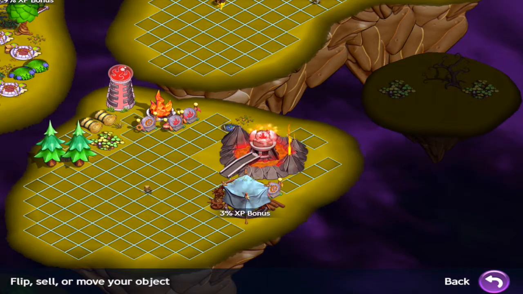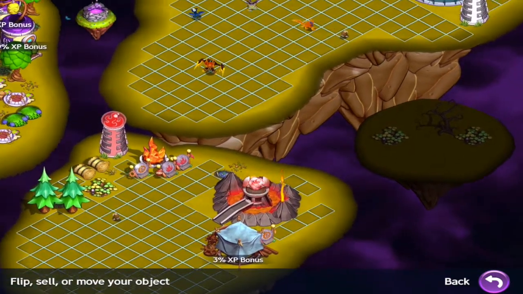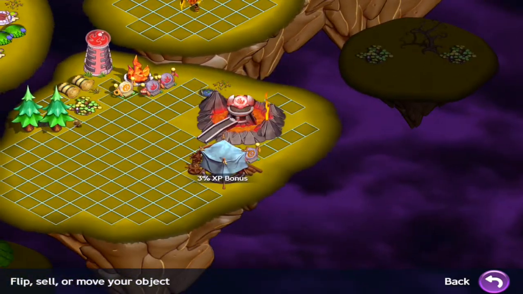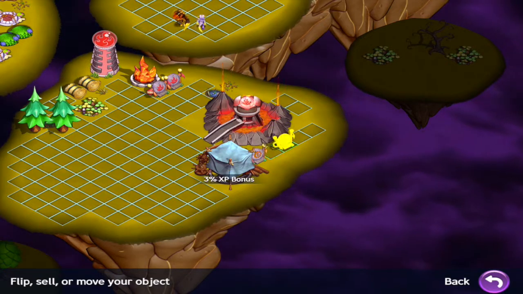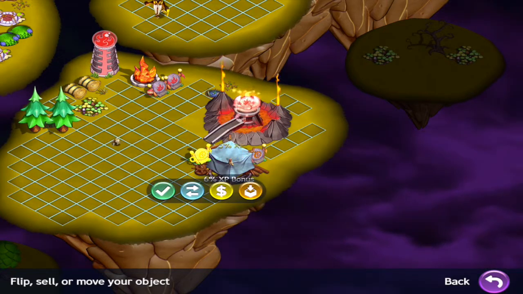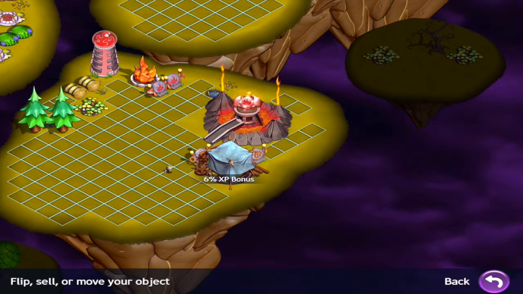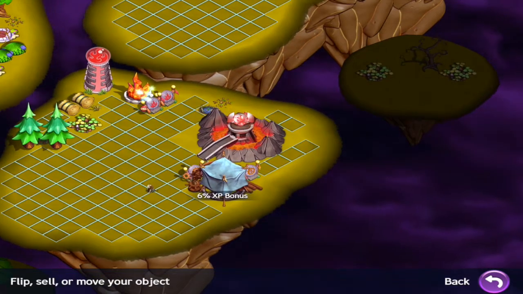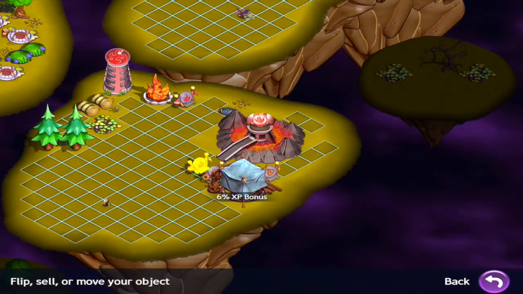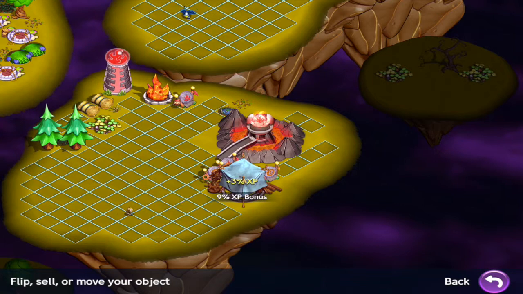So if we plonk that fire marker somewhere, anywhere there will do just nicely. And then another one. Just checking if it adds anything. Doesn't add anything to the actual sanctuaries themselves, but it does add to the houses, workplaces and things like that. So the buildings basically. Doesn't add anything to the whatever they are, tower things there. Sorry, I don't know what they're called.